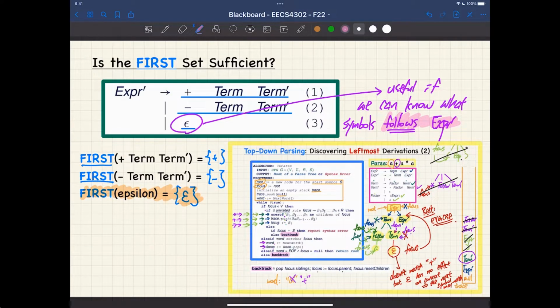We have done the first, and we have seen the motivation for the first not being sufficient. Now we're going to talk about another new set called the follow set, and we're going to calculate it. The way it's calculated is not too bad. In some way it's calculated in a very symmetric way to the first set. I'm going to show you the algorithm, we'll do some examples together, and then we'll see how to put them all together into the grammar.